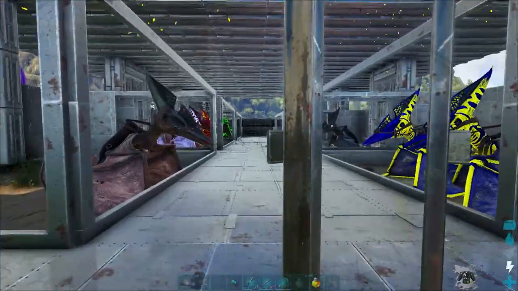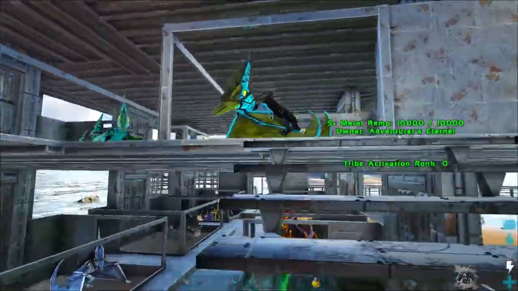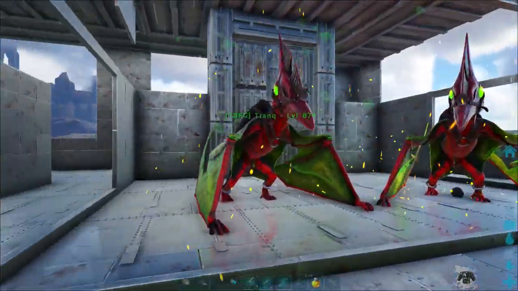I think I've showed you guys this in the past several times, but just to give you an idea, we got all of our pteranodons in here. This would be like the little flyer house over here. So we got the pteranodons in here. We got the prime and alphas on this floor. Still got a couple more that we got to acquire, but we'll get those going pretty soon.